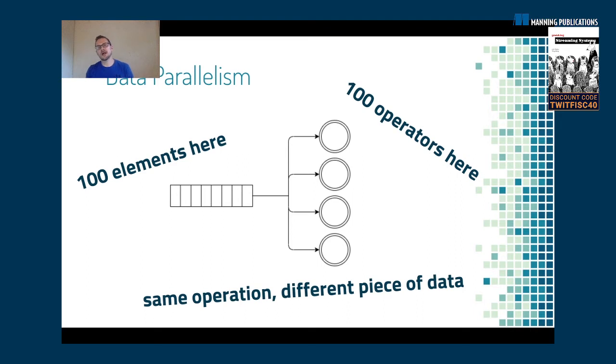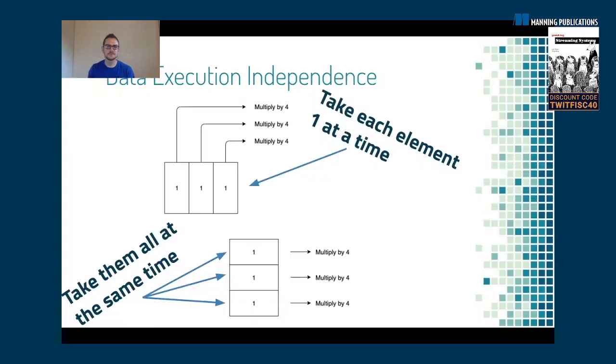And because you parallelize the component, you're doing the same operation just on a different piece of the whole amount of data, allowing you to process data faster and move on. And then this brings up another fancy word, another $5 word as I call it, that came up as we were writing the book, and that's data execution independence. And that's a requirement of parallelism, or parallelizing the component.